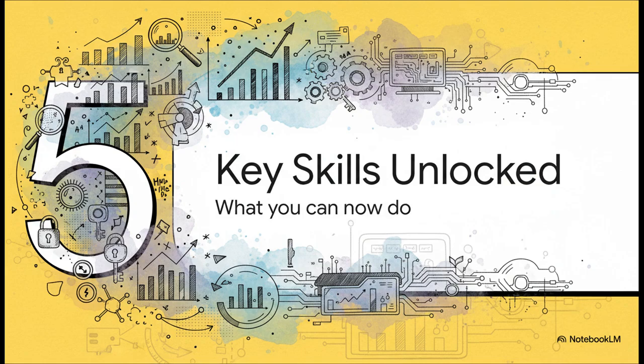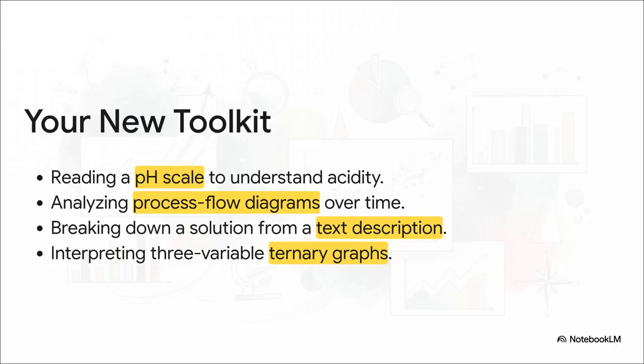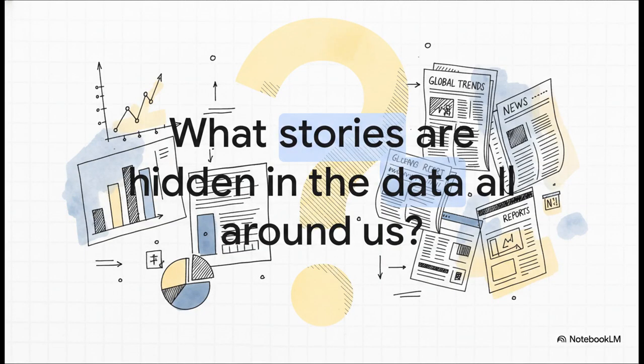So let's just pause for a second and appreciate what we just accomplished. We didn't just answer a few quiz questions. We've actually unlocked a whole new set of skills for understanding the world around us. You've built yourself a seriously powerful new toolkit today. You can read pH graphs, you can analyze diagrams with arrows, and you can even take on the mighty ternary graph. That is a huge win. So, I'll leave you with this challenge. The world is absolutely filled with data, filled with stories that are just waiting to be read. Now that you have the tools, what stories will you discover? Get out there and start exploring.